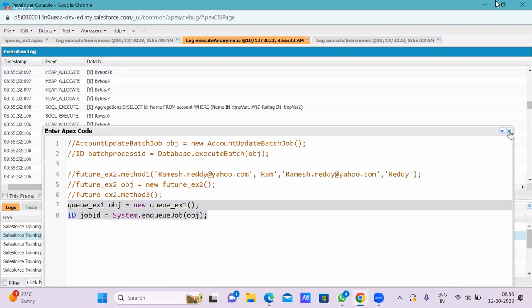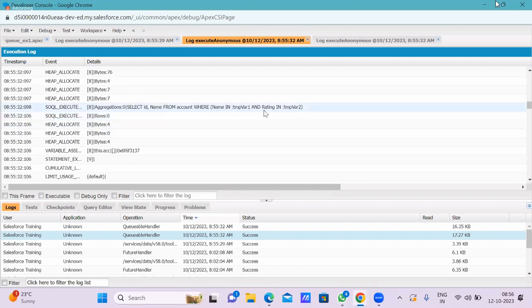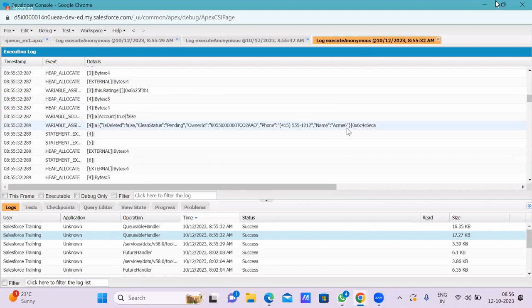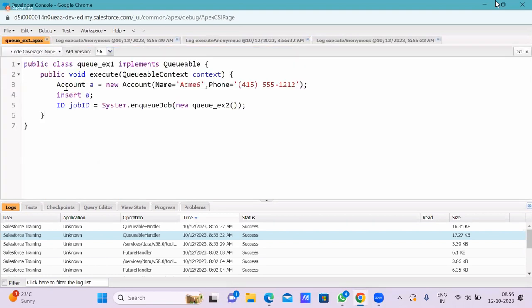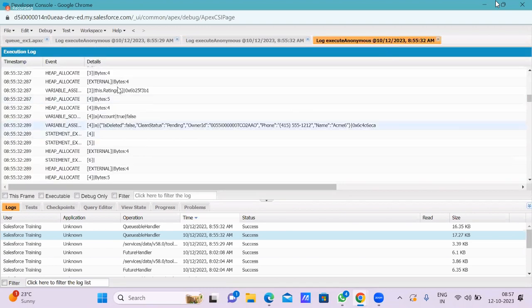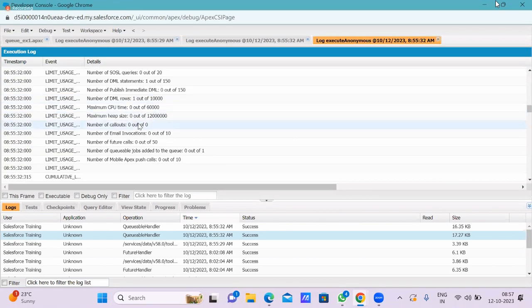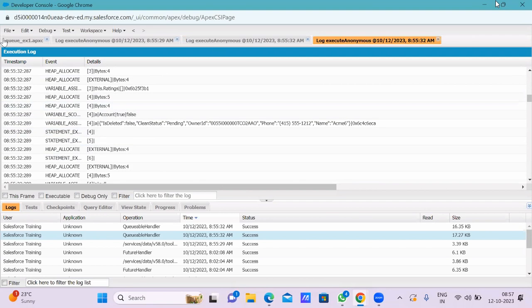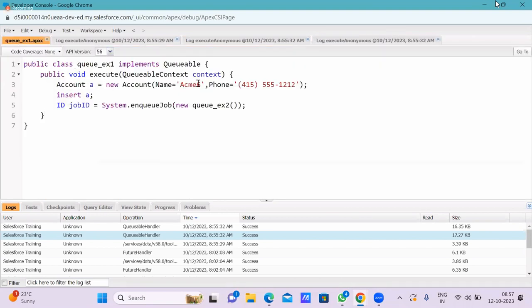Log. So in this log, see what I am using. Here, I am inserting an account, right? Let me check.